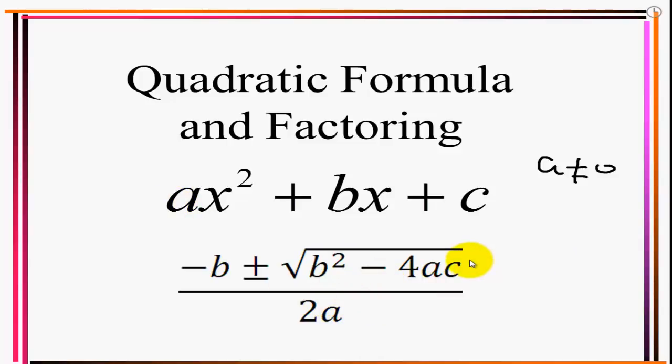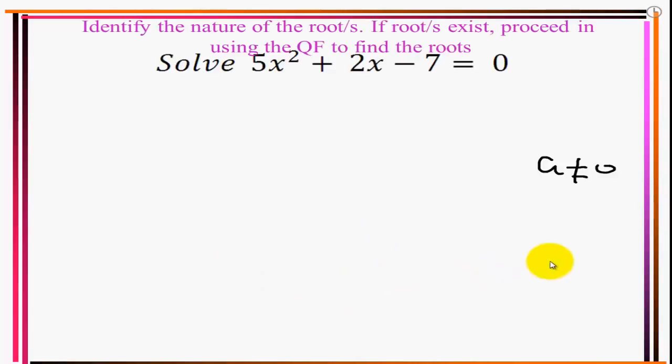So this is a very straightforward formula. As long as we know what's our a, what's our b, and our c, we can just plug it in and we will be able to get the solution. Okay, so using this formula, we are not going to use factors anymore. We will be able to get our solution by merely using this formula. All right, let's have our first example.